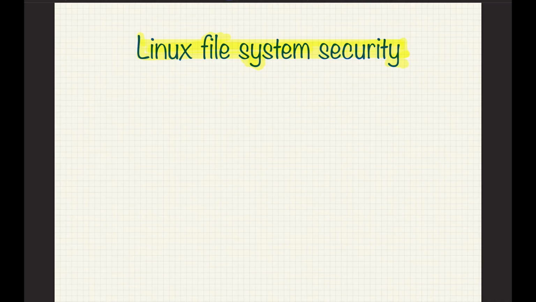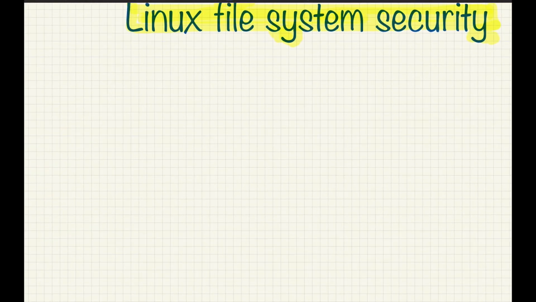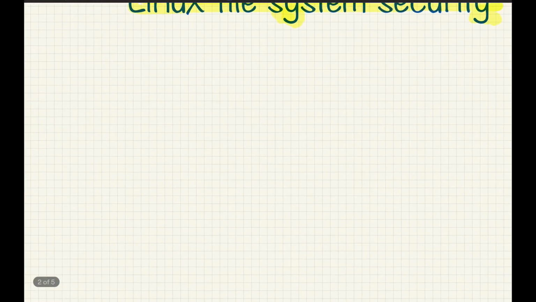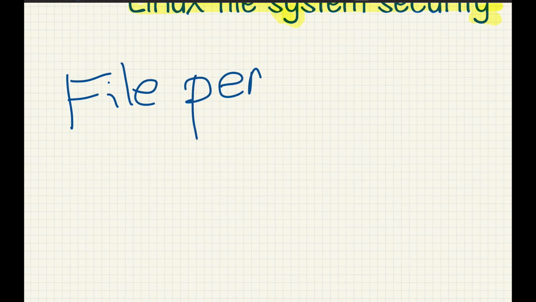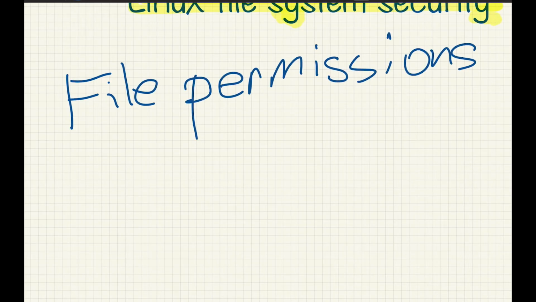And this topic will be divided into the following different things. We are gonna talk about file permissions. And that also is applicable to directories and is a huge part of the Linux and Unix security.